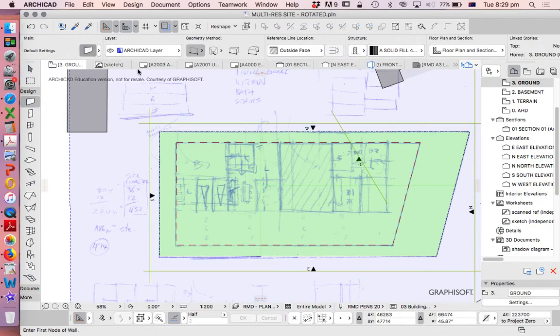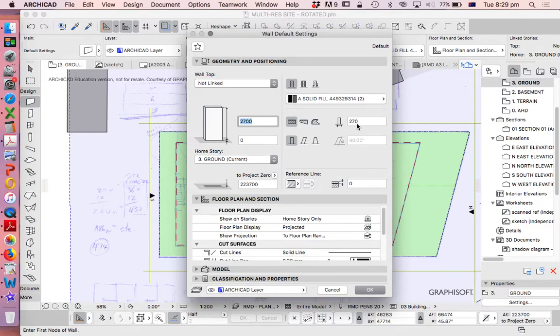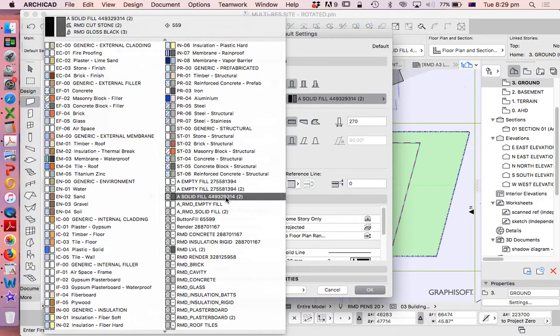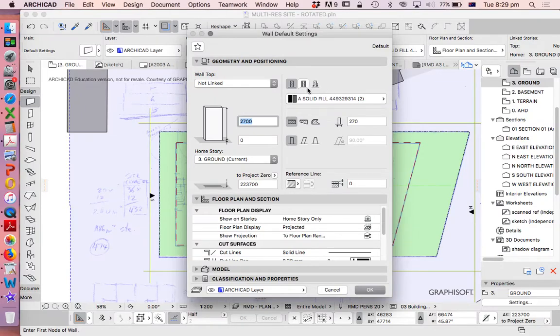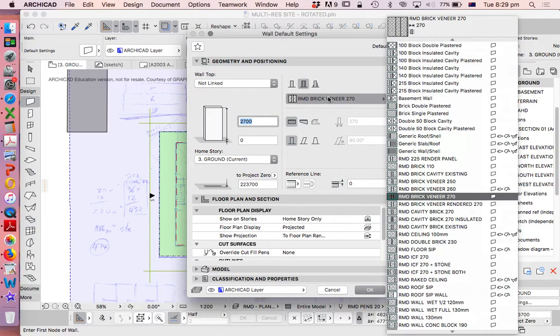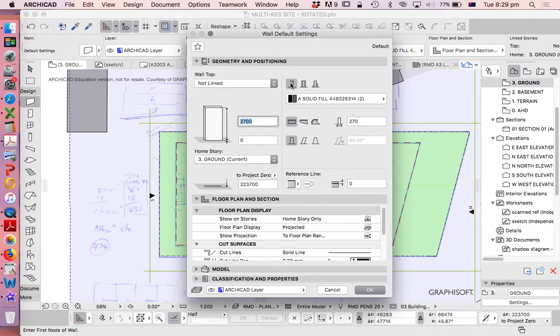I'm going to go into the settings and try to get that right, or at least roughly right first. I'm going to use a solid fill. I don't really care about representing a particular wall material at this point. It's too early to do that. So I'm just going to leave this as 270. Therefore, it could be something like cavity brick, or it could be some type of concrete in situ block, insulated concrete form, something like that. A lot of them will be based around the idea of 270.